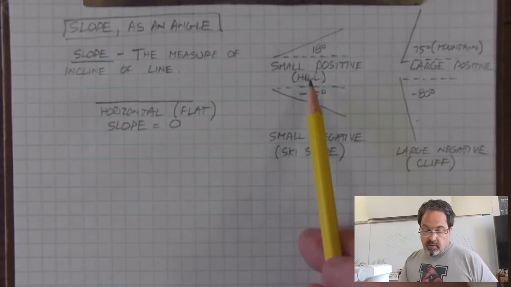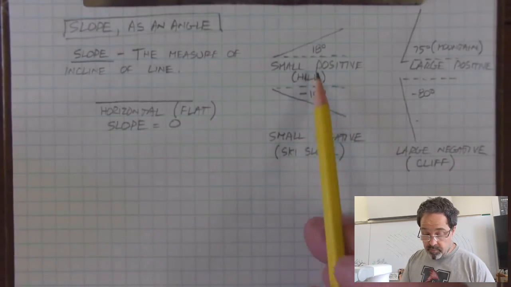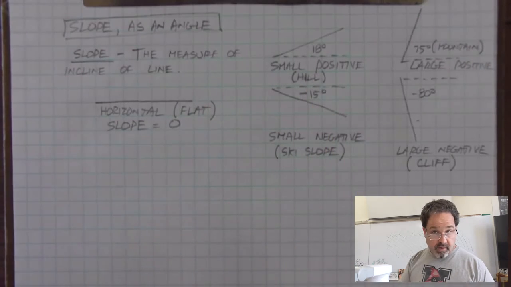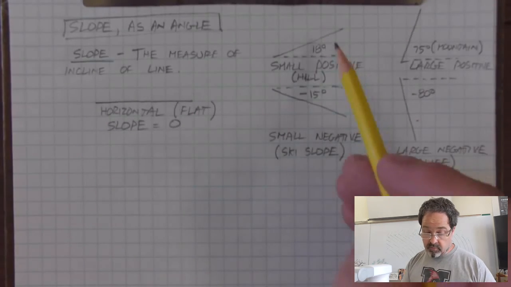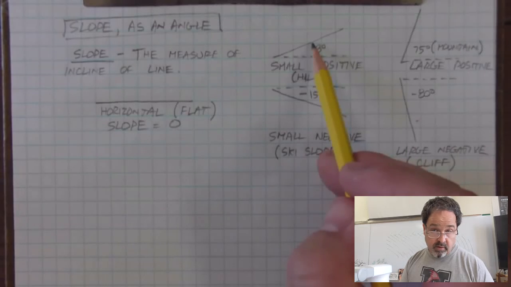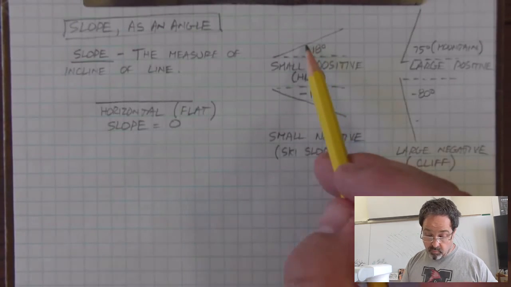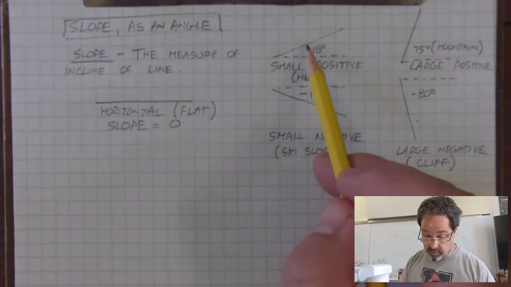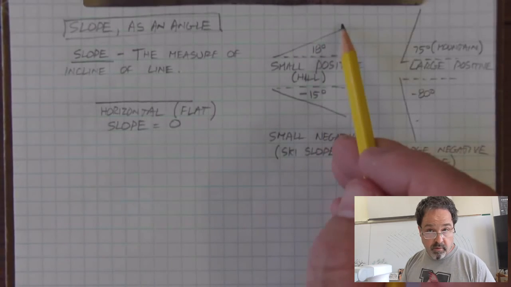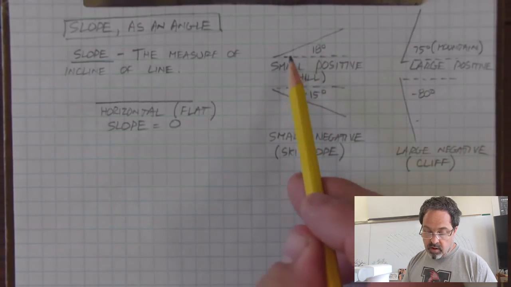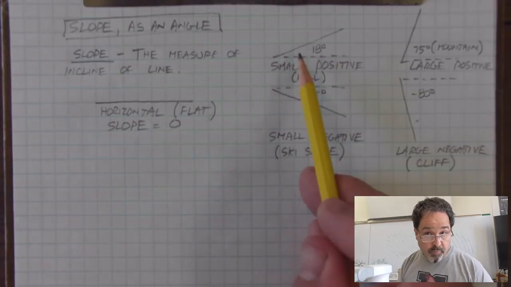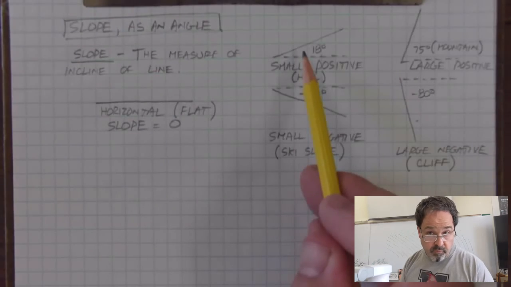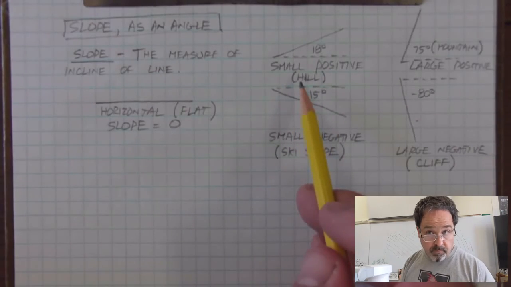If we're considering something like a hill to have slope, it might be a little bit odd to think of a hill as sloping up instead of down, because we could be standing on a hill and think, well, if I travel in one direction, I'll be going down. And if I travel in the other direction, I'd be going up. So why would we call this line to have a small positive slope as one that is sloped up? Why isn't it sloped in both directions, depending on which direction you go?